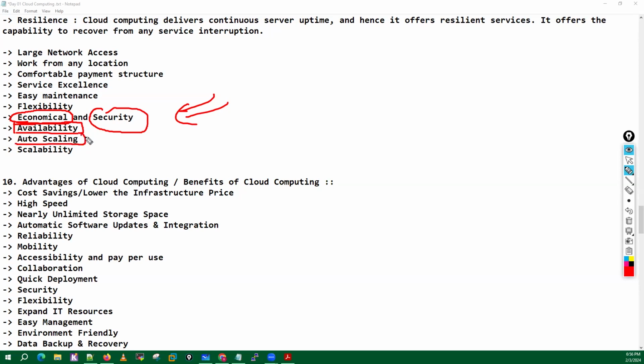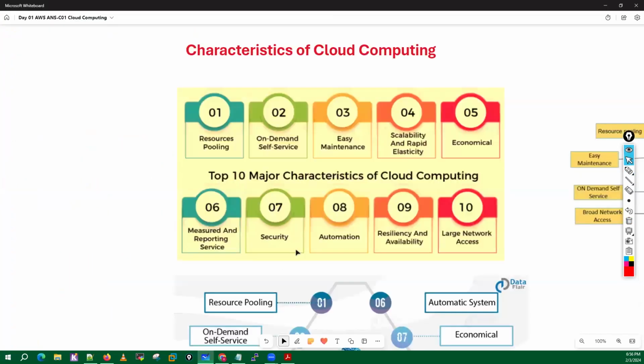Auto scaling is possible. Whenever you need more resources, you can automate these things. So if high traffic is coming to your environment, they will launch some additional resources. When that traffic goes down, they will destroy the additional resources. So auto scaling is there. Scalability is there, means you can scale in and you can scale down. So these are the features which are available with your cloud providers.